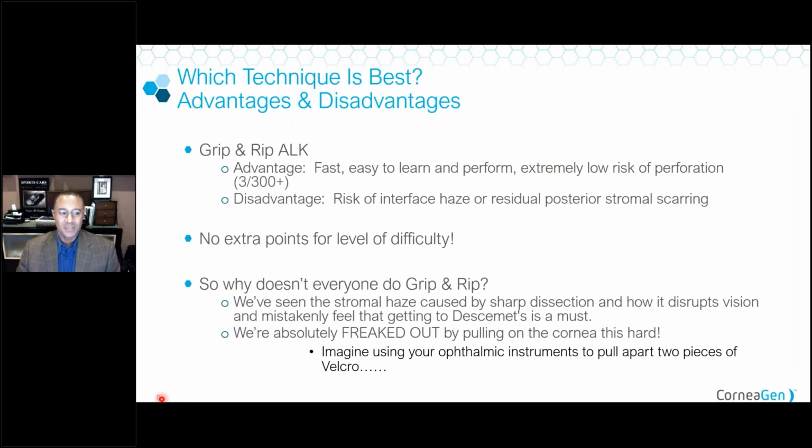So which technique is best? Again, there are advantages and disadvantages of all these techniques. I would like to propose tonight that the grip and rip ALK, the way we've coined it, is one of the better and more safe and reliable and reproducible ways of doing anterior lamellar keratoplasty.